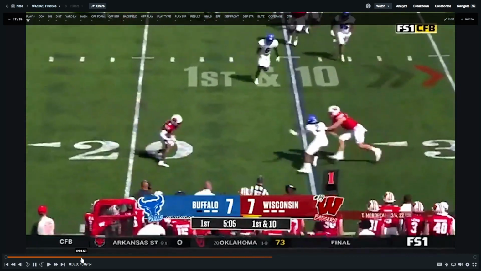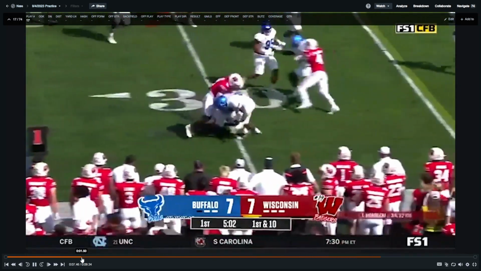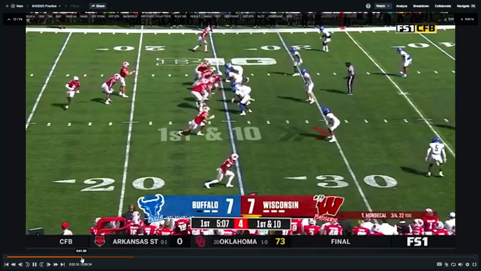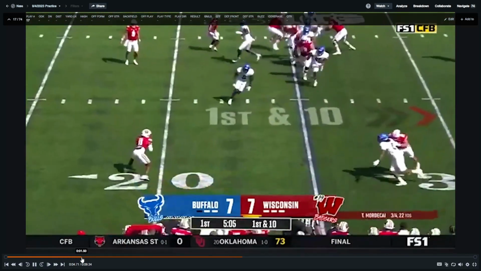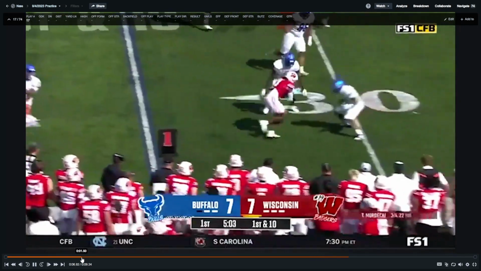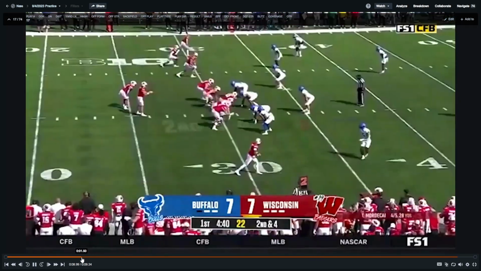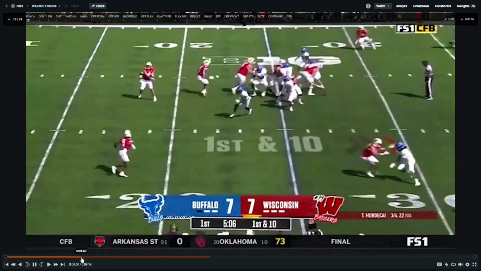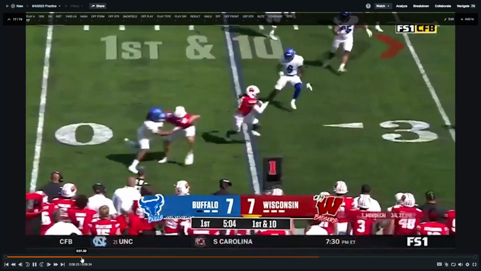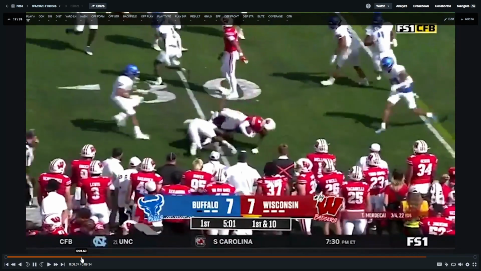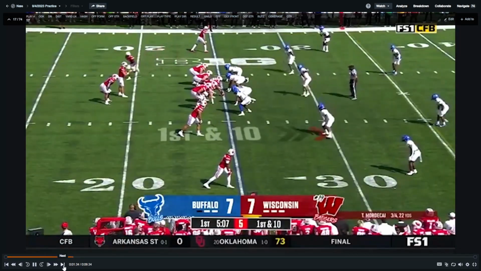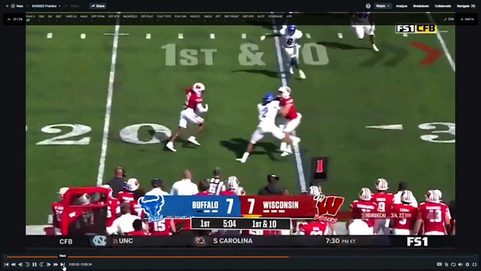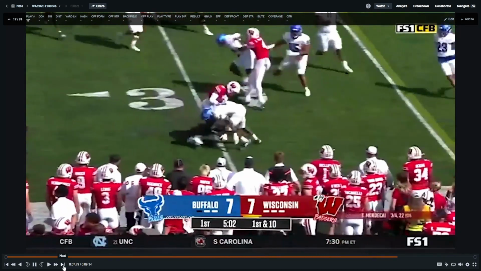Get the ball out in space. Let your playmaker make somebody miss. I'm sorry, that's not Pauling. That is Skylar Bell. My bad. Stick, scrape, stick, square, scrape. Okay. Stick your outside foot around, square up the defender, scrape off his inside shoulder, get vertical. Actually, really nice job by Skylar Bell. Good feet, good ball, good stick, gain yards.